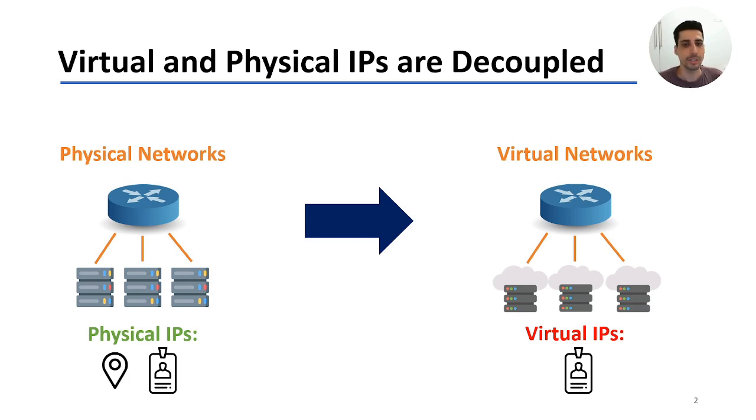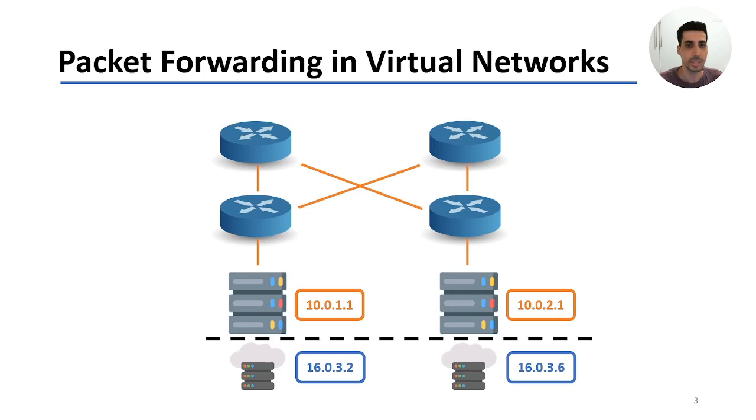Physical networks are structured, so physical IPs provide both the location and identity of physical servers. This structure allows for an efficient compression of the forwarding rules in network switches. In contrast, virtual networks decouple the physical and virtual IPs, so virtual IPs are only identifiers for VMs, but they do not provide any location information. While this decoupling gives flexibility to tenants and operators, it also adds management costs.